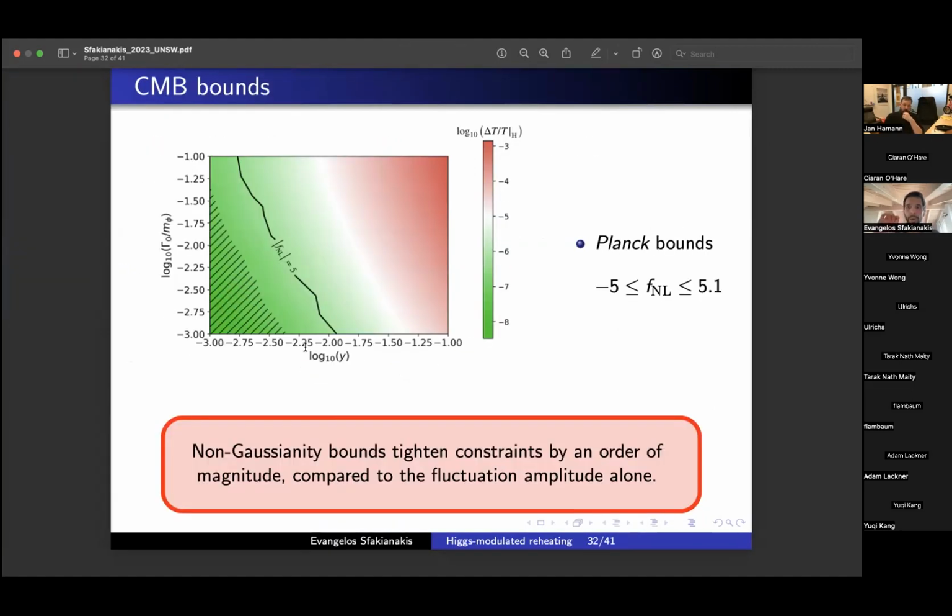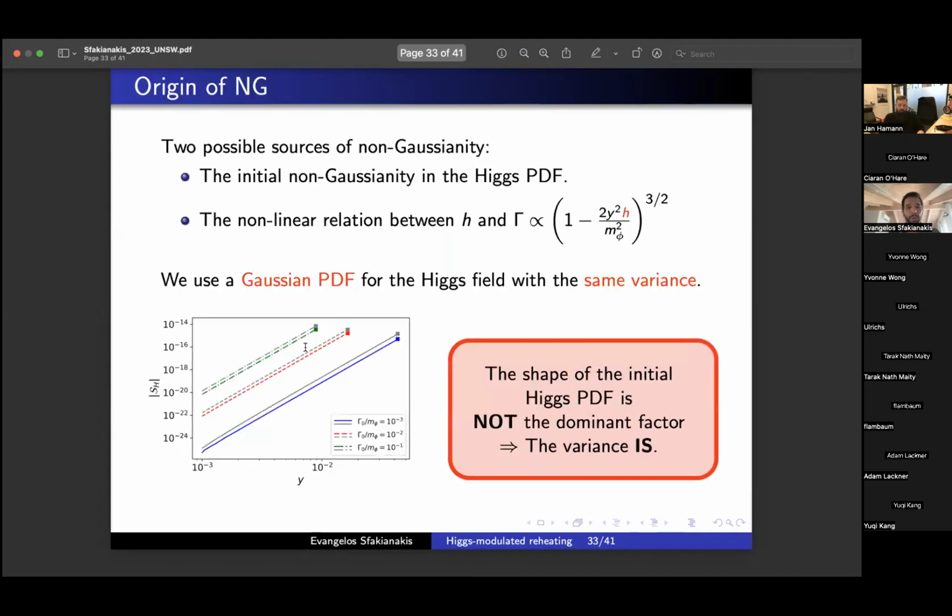And now allow me to say that I have just looked at the largest scales. The analysis that I did has no scale information. I just assumed that I look at the largest possible scales on the sky. So I do not look at how the Higgs fluctuations will depend on scale. They will be red, right? Because as inflation goes, scales that enter the horizon later will feel a slightly different Higgs, and so slightly different Hubble, and so on. Okay, so I will come to that in a minute.